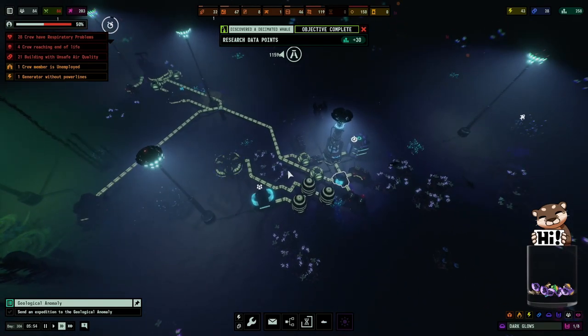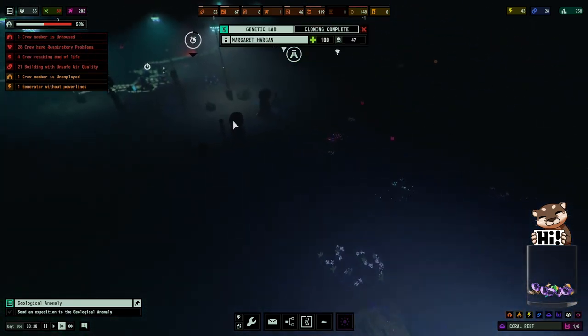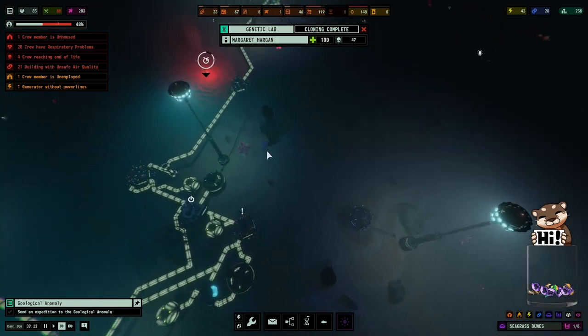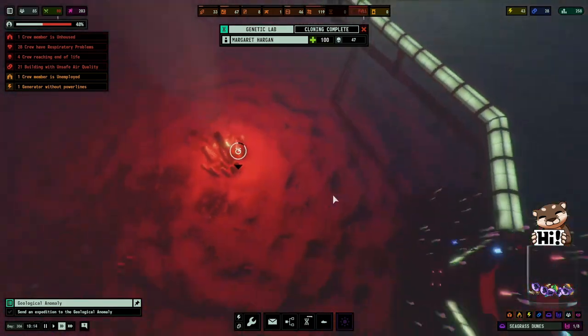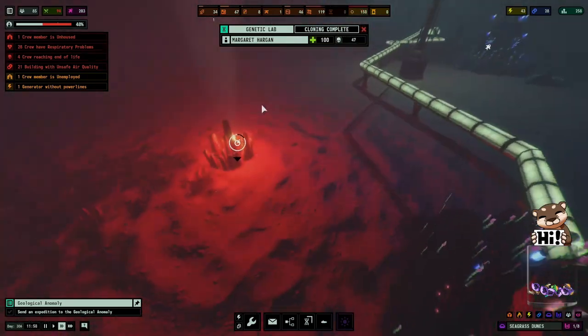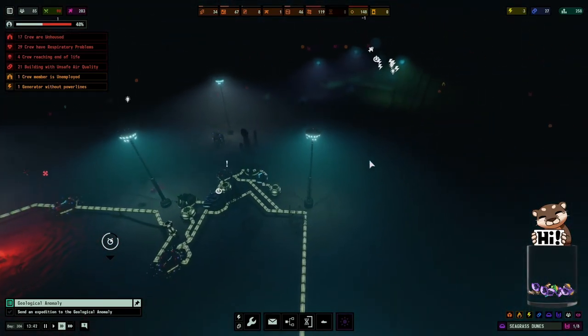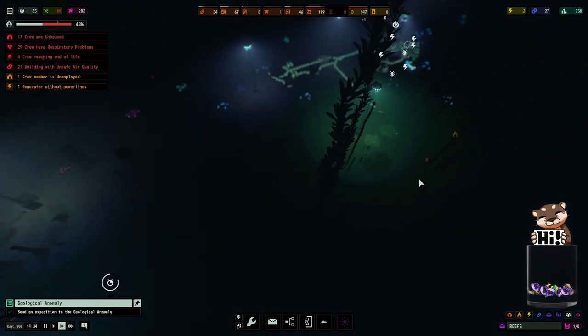Yeah. It's because of a generator without power lines? Which generator doesn't have a power line? Oh, that's... you put that over here. Can you actually see the whale? That does not look like a whale carcass. Hi, gambler. Good morning. Hello, Lore. How are you?